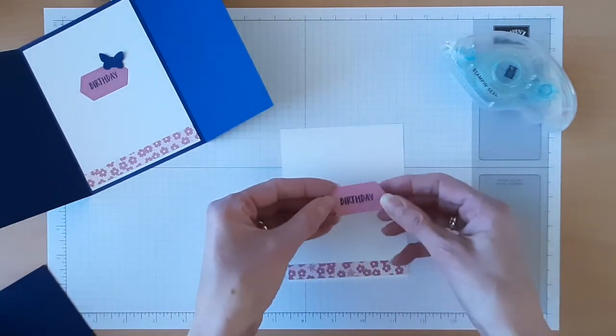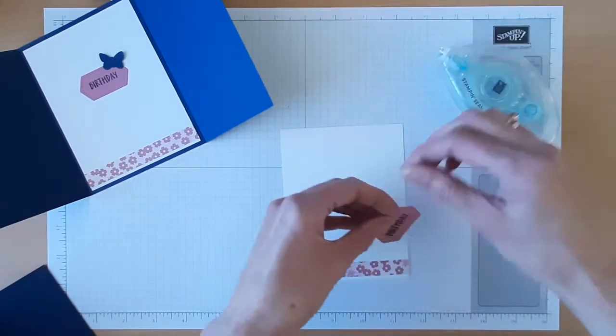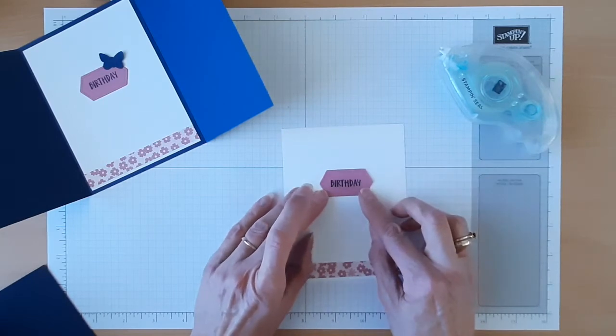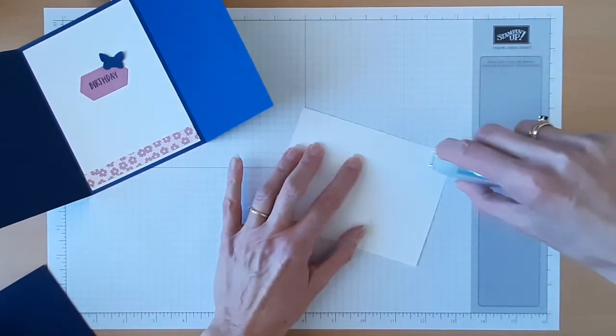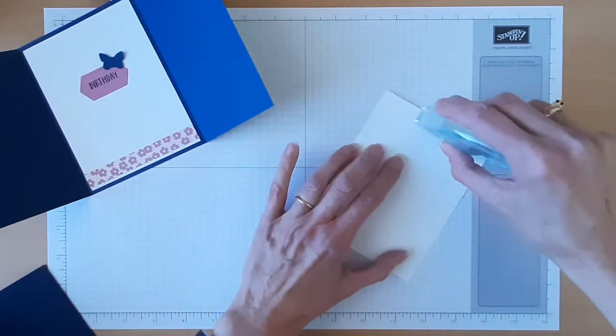Then we'll add our Rococo Rose label. And then we'll add this to the center section of our card base.